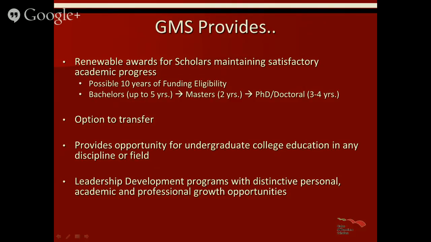All Gates scholars have the option to transfer from one school to the next. So should a scholar be at a school and they just, for whatever reason, find that it's not a good fit for them, they can transfer. At the undergraduate level, students are able to study any field they would like. There's no limit to that. However, at the graduate level, the Gates Scholarship will be able to fund them in their master's or doctoral program in 7 funded areas. And we can talk about those later.